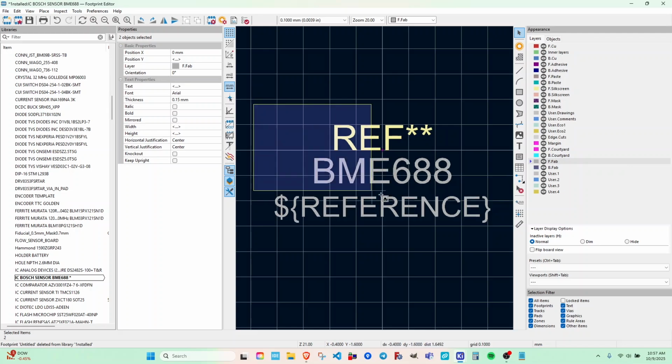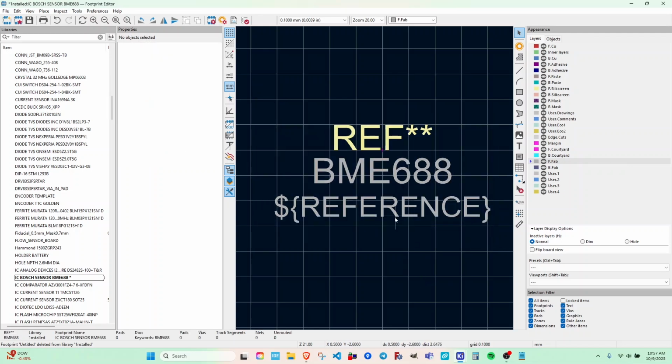I always put things on the F fab because you assume the product will go on the front layer or the top layer. And if you move it to the bottom layer, the KiCad software will automatically move everything that's on the front layer to the bottom layer. So I typically, in making a footprint, I won't put anything on back fab. I'll just put it on front.